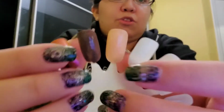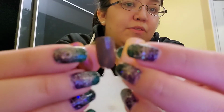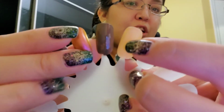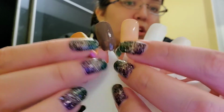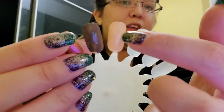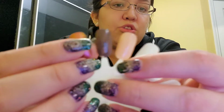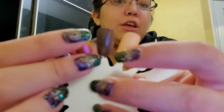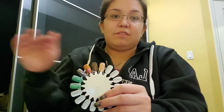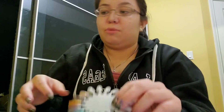And here's a swatch of Nirvana from Sinful Colors. This is about 2 swatches on here. I think I did 3 on here just to show you how the color would look, similar to how it would look on your nails, but it does kind of show the nail line a little bit more if you're not careful. So as long as you put a good generous amount on your nails. And this one is a little bit streaky because it is getting to the bottom of the nail polish, so it's a little bit harder to do.